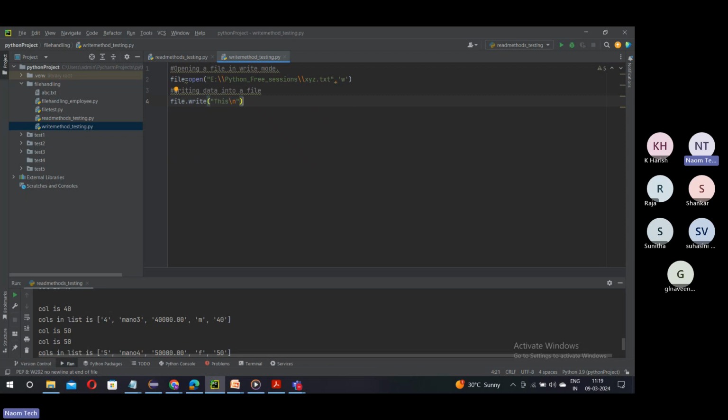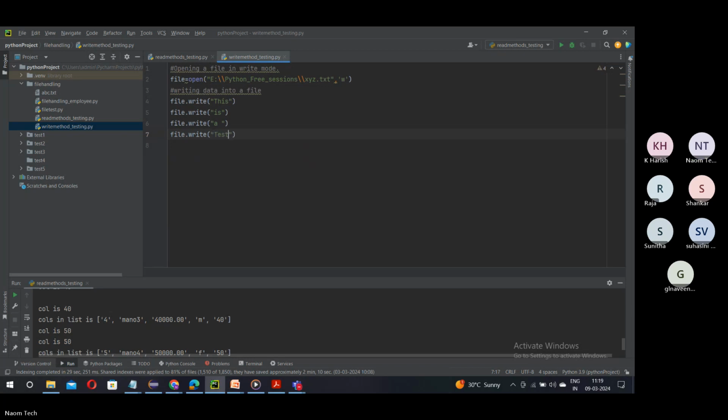After each sentence or each line, if you want to push it to the next line, just add this new line. That makes more sense. Otherwise, what if you don't use a new line? Let's test this as well so that you get an idea. What is the difference between adding a new line and without a new line? That also gives you some clarity.